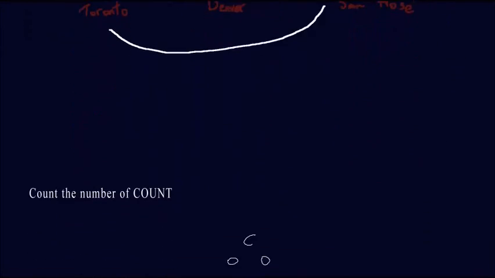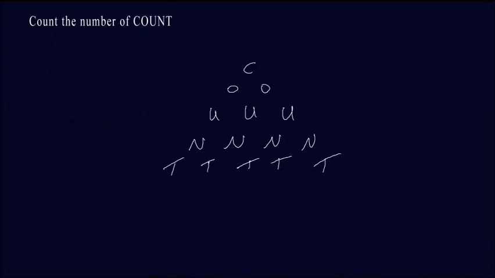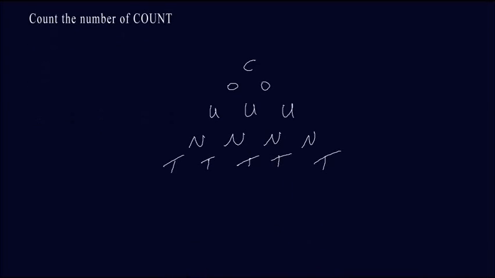You arrive at San Jose, and then you meet this great mathematician. The mathematician gives you this question: count the number of counts. This one came from the Art of Problem Solving book, Competition Math for Middle School. And the rules go like this. Count the number of different ways the word COUNT can be spelled by connecting 5 letters in the diagram shown below, starting with the letter C and always connecting a letter to one of the 2 below it. So if we start at C, C-O-U-N-T. In total, how many ways are there to do this?